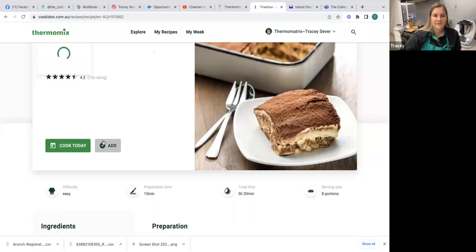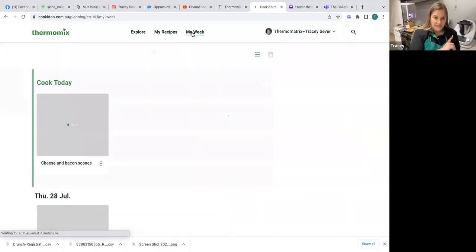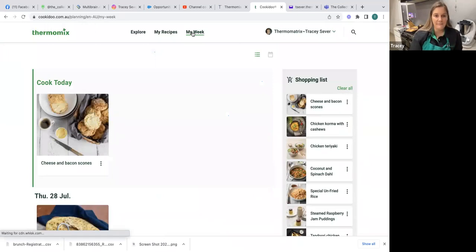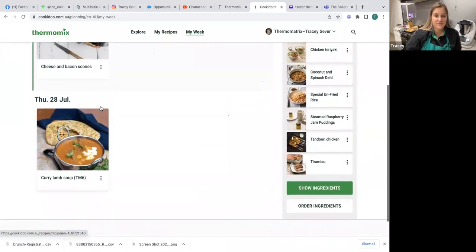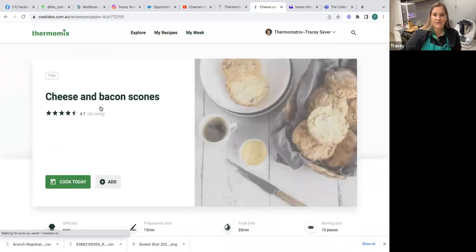Hang on a second. Add to my shopping list. Now, when I go up to my week, or like I showed you earlier, clicking on the three lines on my Thermomix is going to bring up my week. So over here, I've got my scones in there. My tiramisu has somewhere disappeared. I've got the curry.